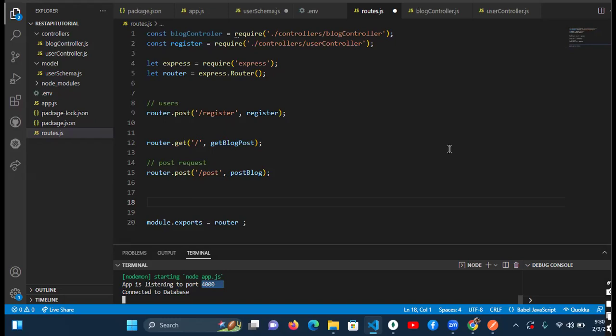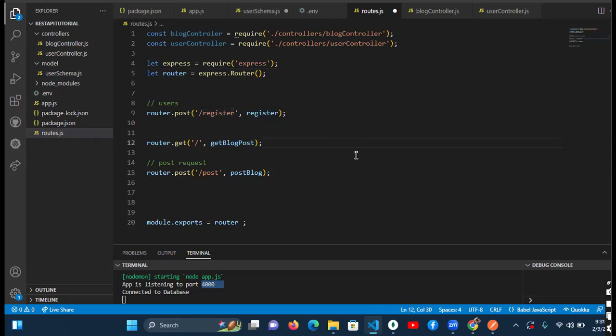So let's be sure that we actually did the imports properly. So we imported registered controller. I think that's what it's called. Yeah, just the way we have the block controller, or let me call it user controller. That's actually the right word to use. So the user controller, and we are bringing that in and nothing more. And this is the registered. So forward slash registered, it does the register. Then it goes into the stuff and register.